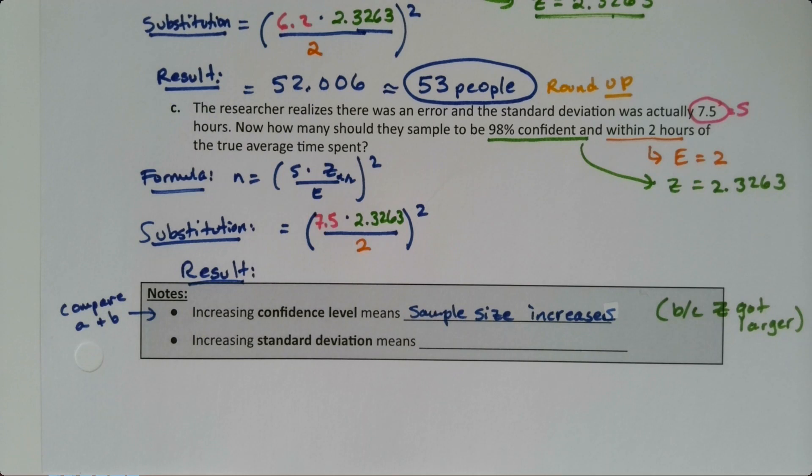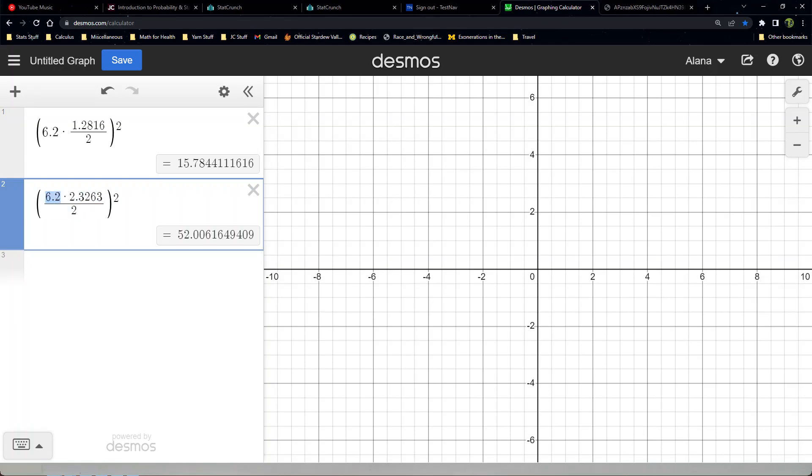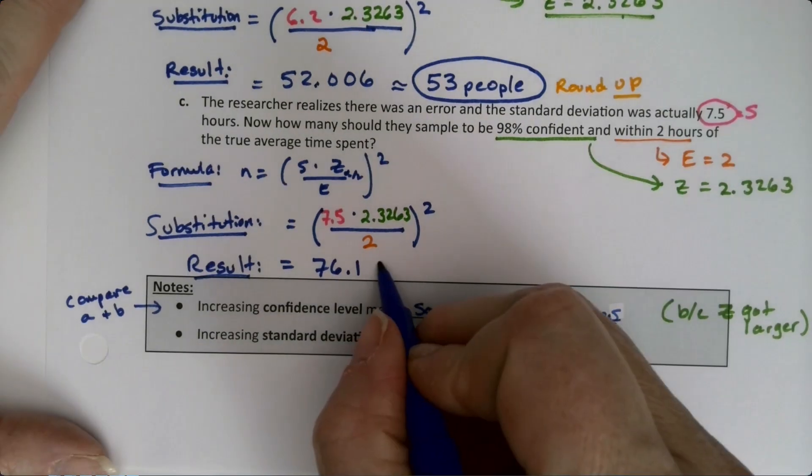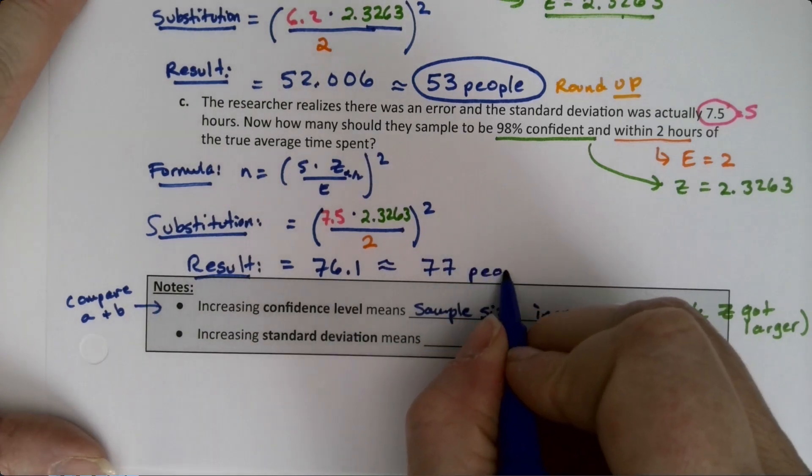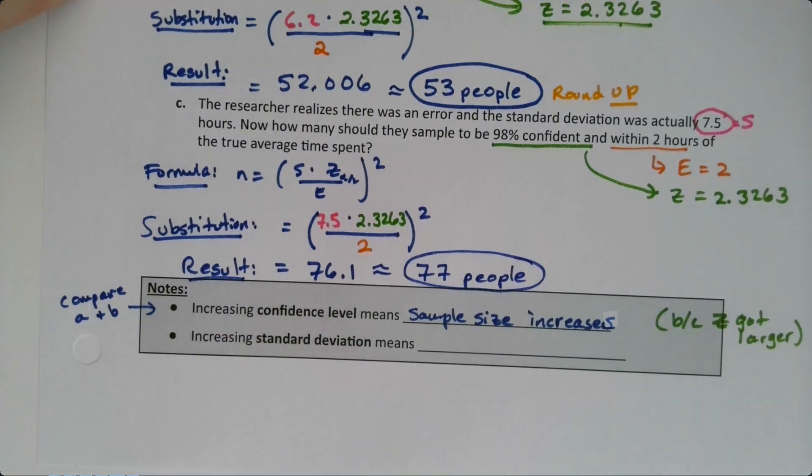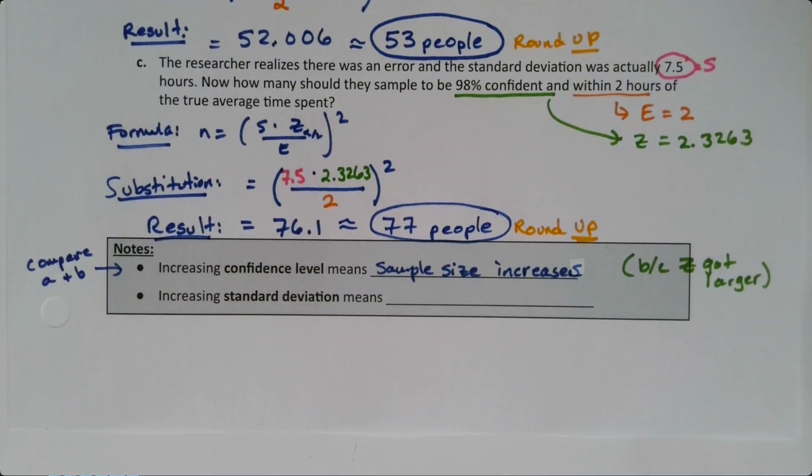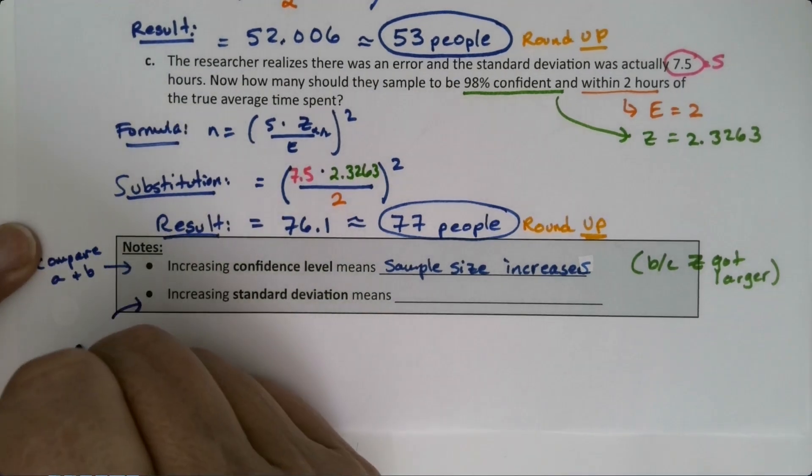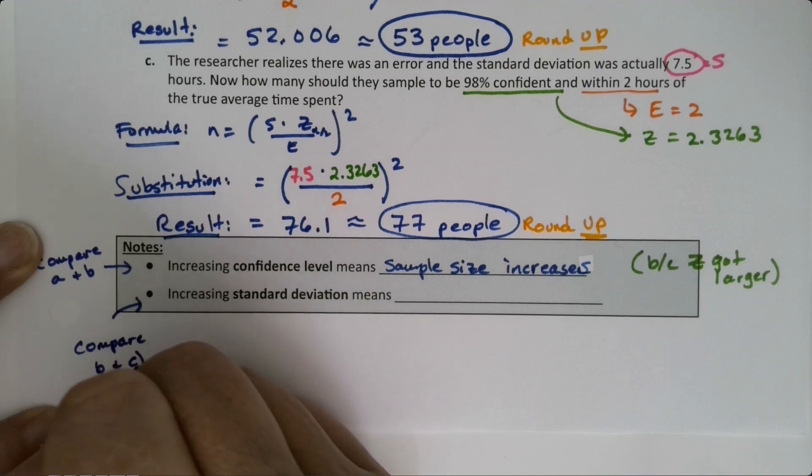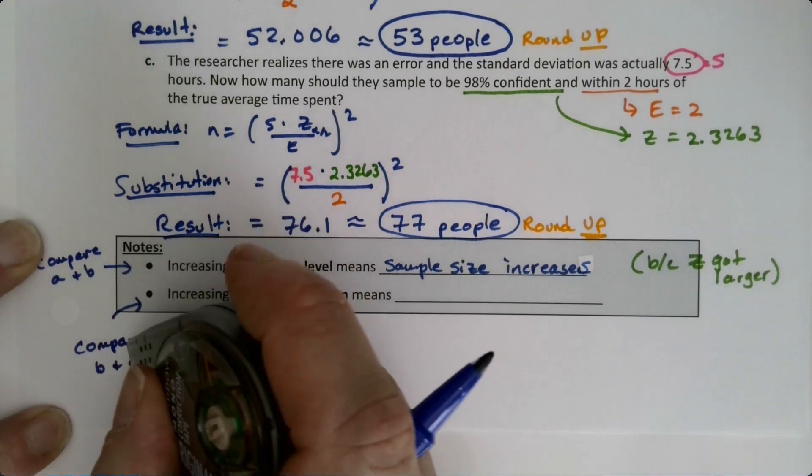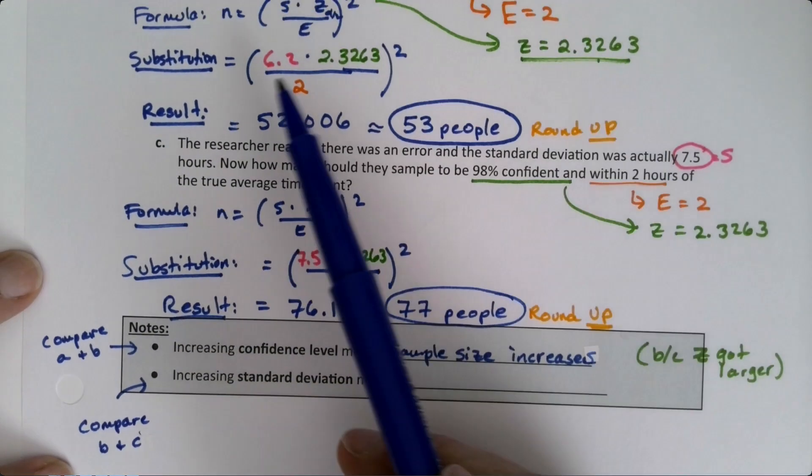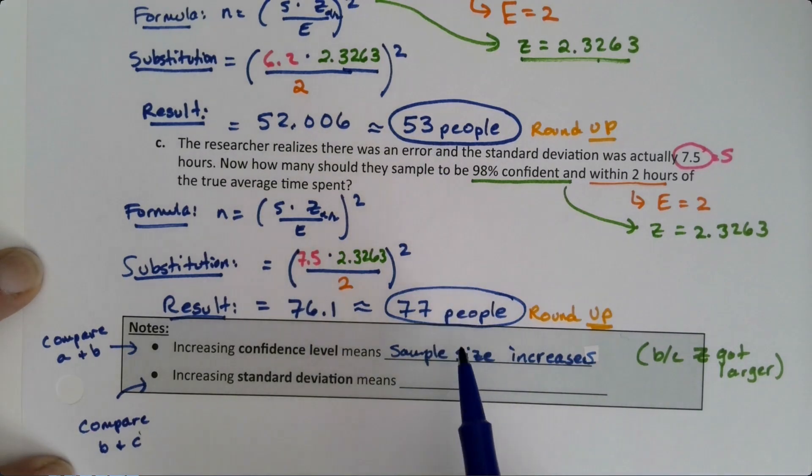So when we get this result, let's see what occurs. So we raised our standard deviation, right? We increased our standard deviation. So let's go back to Desmos, and let's raise that standard deviation. Instead of 6.2, let's make it 7.5. And there you can see we need 76.1 people, which we have to round to 77, right? You must round up. And I know it might feel silly, but write notes to yourself. Round up. It's not about watching me this one time. You get what I'm doing. It's about going back to this problem weeks from now and trying to remember what we did. All right. So let's compare B and C, right? When we compare B and C, we can see that raising the standard deviation, right? When we went from a standard deviation of 6.2 to a standard deviation of 7.5, raised the sample size.